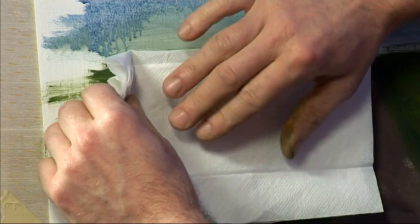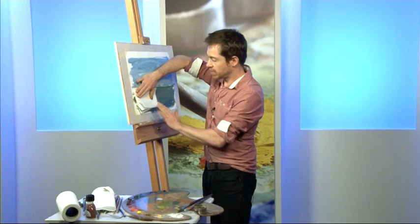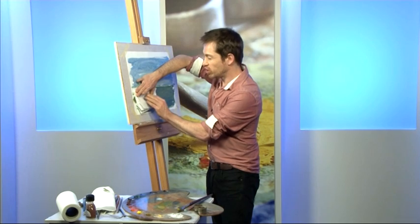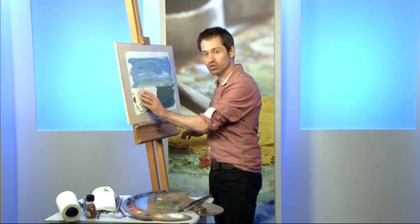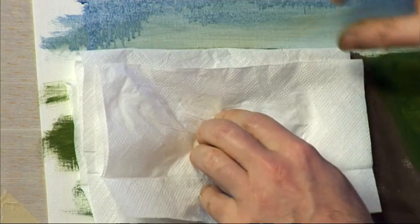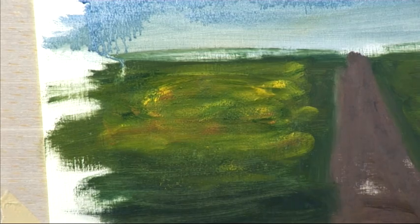We put some newspaper or tissue paper, whatever you've got, over the area, hold it down, and just rub it. And this takes off the excess paint. What you don't want to do is hold it down and then rub it around, because that will just cause chaos. So we just hold it on, rub it back, and then we lift it off, and the area is fairly undisturbed, really.